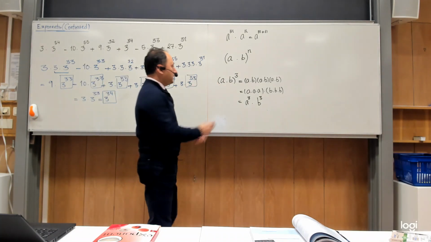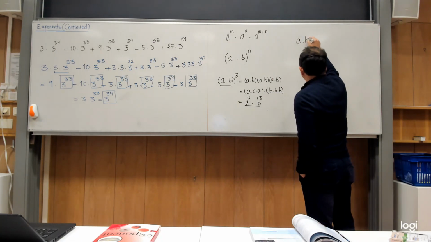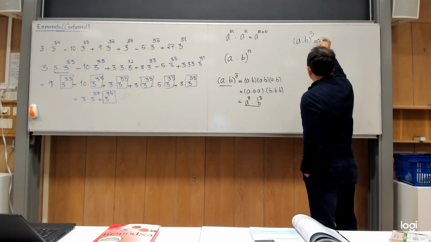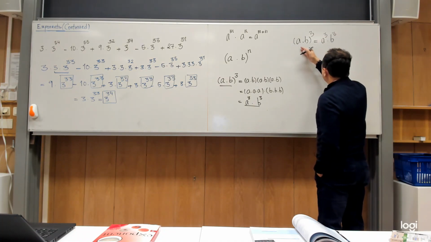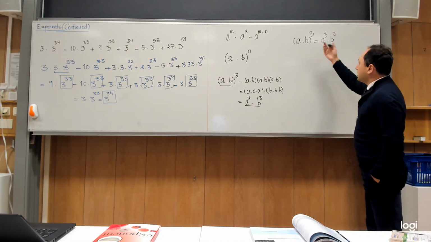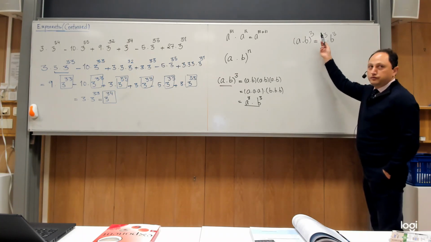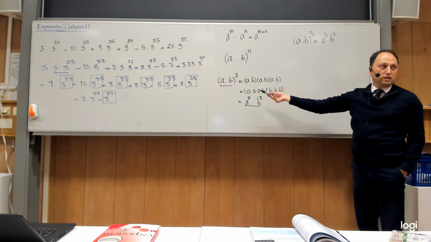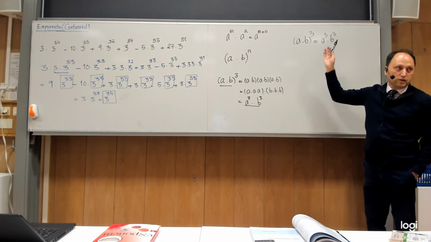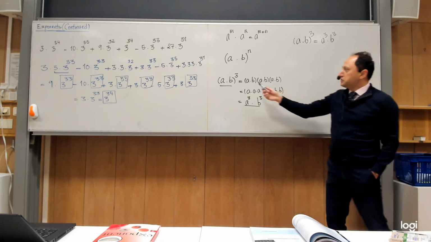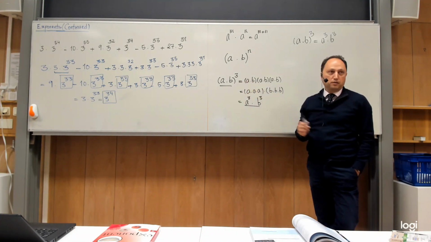So now look at here and here. I can write a times b to the power of 3. I found a formula. This is not my own rule. I discovered this rule; we discovered this rule together. Do you think that if I change 3 to 4, the same kind of reasoning will work? And I get a to the 4, b to the 4. Is that understandable? So that is not something particular for 3. This can be any natural number.